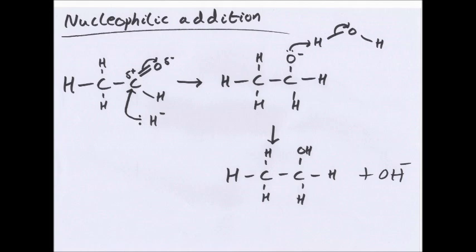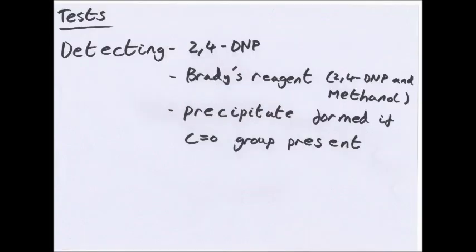Then you've got an O minus and the hydrogen's attached. The bond between H and O goes to the O, which then causes one of the hydrogens to join in with the O, and you've got an OH minus. This causes step 2, the intermediate reacts with a water molecule, and at the end you've got a spare OH minus ion.